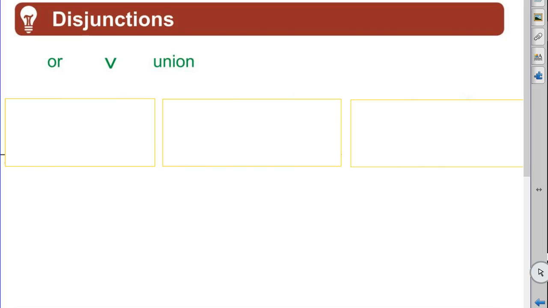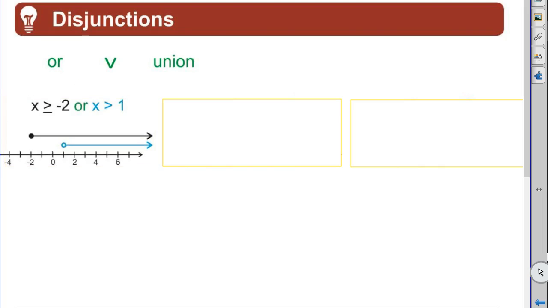So there are three possibilities with disjunctions, just like conjunctions. So let's take a look. What if the two inequalities go the same direction? I've got x greater than or equal to -2 in black. It's already graphed above the line, and x greater than 1 graphed above the line. Now in this scenario, we're putting the two together. So I'm going to go over top of this black one just to illustrate what happens when you put the two together. See what happens when I put the two together?